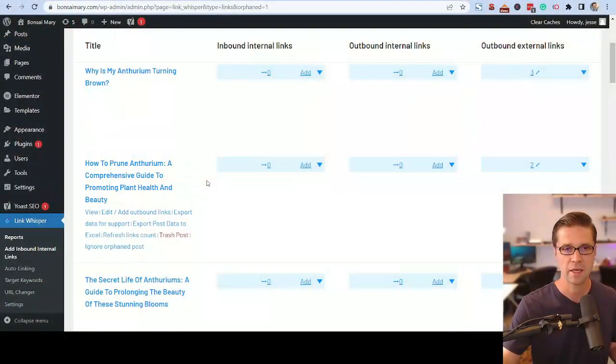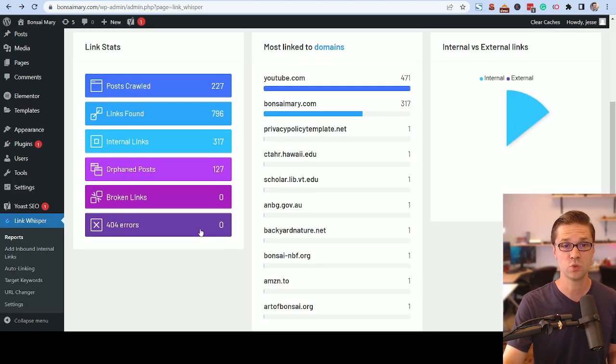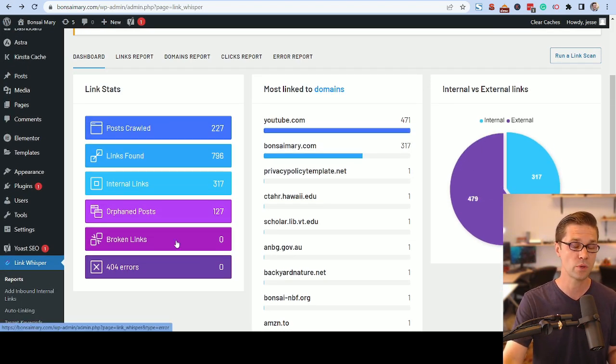It stinks, but it's purposeful because I have one of my team members building out this website and we're going after the fact and doing internal links, right? But it's very useful that this tool shows us, okay, here's some broken links. We don't have any broken links. Here's some 404 errors, orphan posts. Make sure you don't have any orphan posts, right?